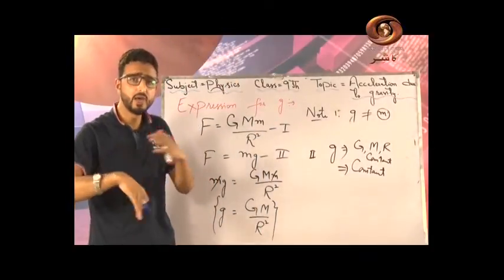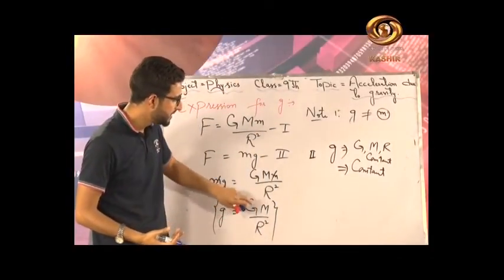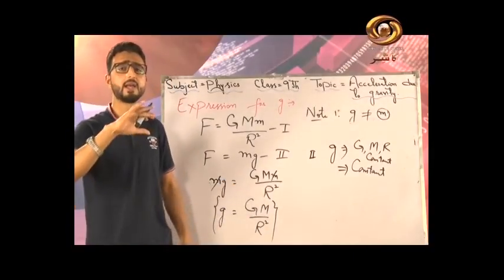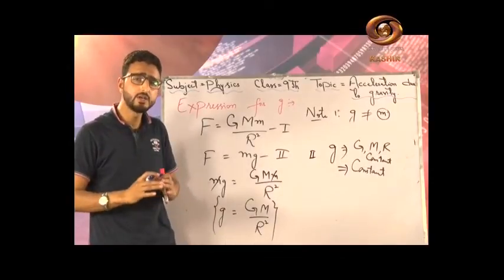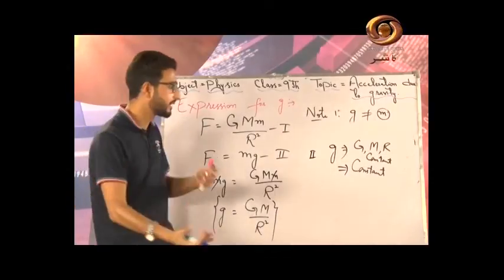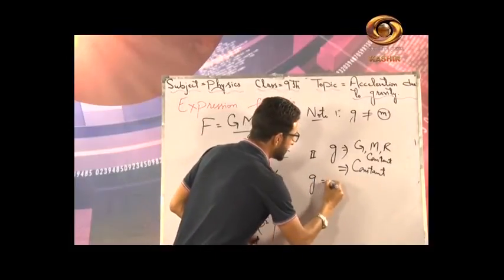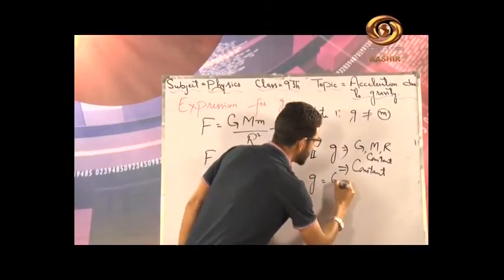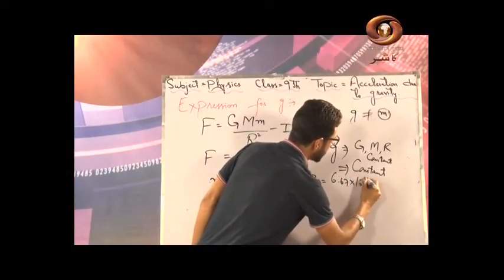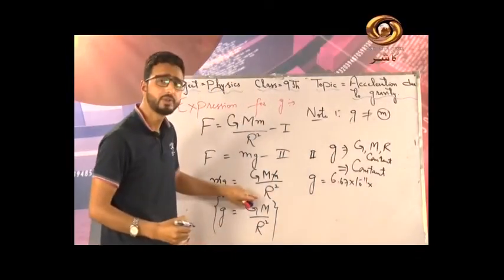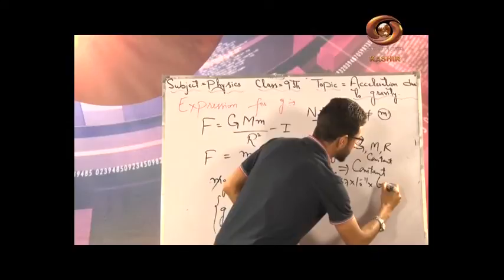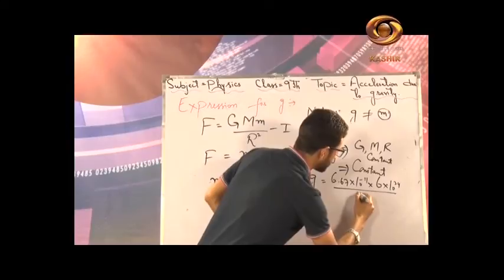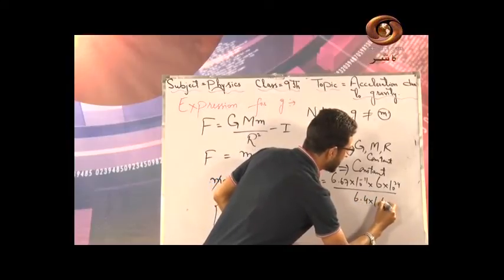Now, अब मैं इसका वैल्यू अगर निकालना चाहूं तो इसमें मैं G, M और R के values you already know. If I substitute those values here, I will get the expression for acceleration due to gravity on or near the surface of earth. So I will write g is equal to, अब बताओ, अब आपने ये value याद रखा कैपिटल G का? हाँ, this is 6.67 into 10 raised power minus 11, right? What about the mass of earth? You have to remember these, 6 into 10 raised power 24 kg, ठीक है ना? And the radius of earth, that is equal to 6.4 into 10 raised power 6.